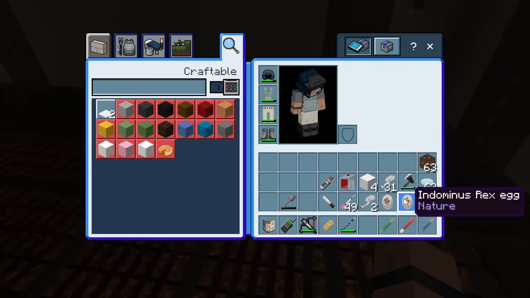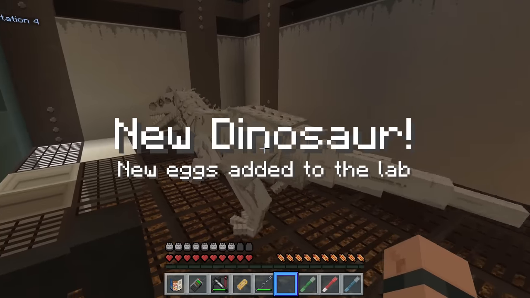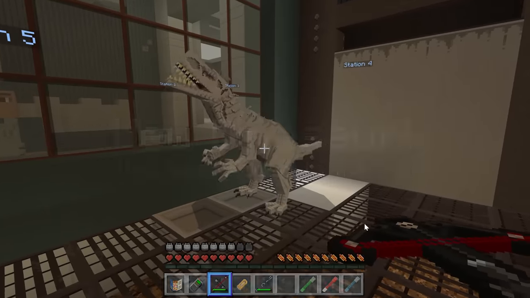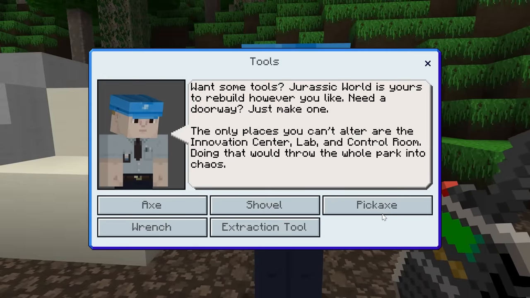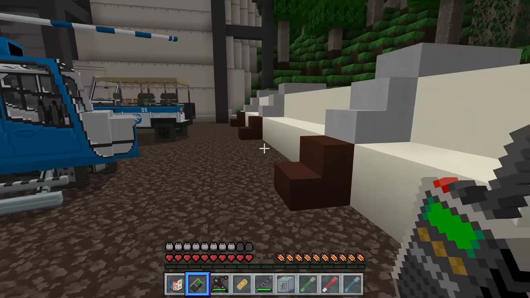Whoopsies. Okay, here we go. Indominus Rex. Bam. Oh, wow. Oh, that looks so cool. There we go. Okay, we've trapped it. Indominus Rex is in our hands. Can you have butterfingers? Hello. Are you going to die? Are you the dude who dies? Want some tools? I'm kind of okay.